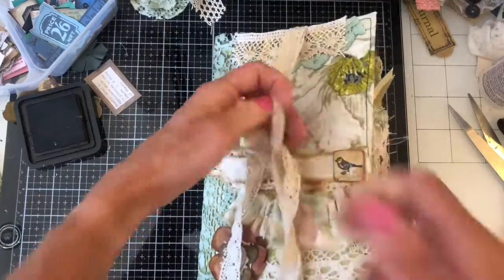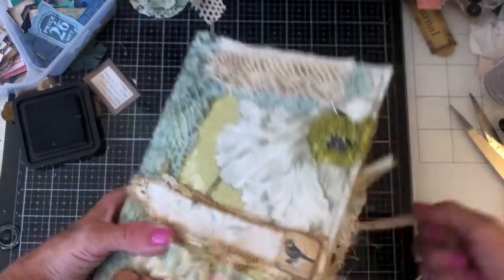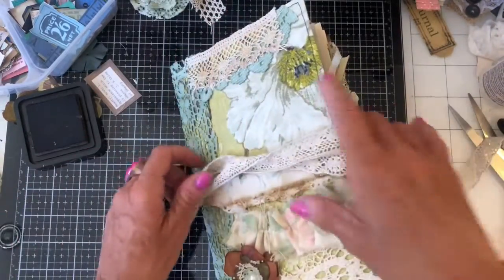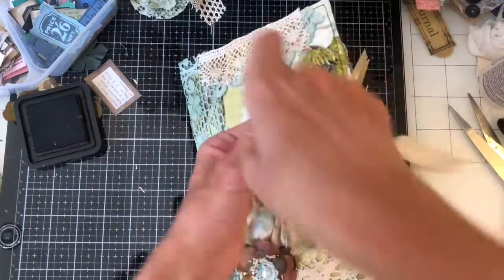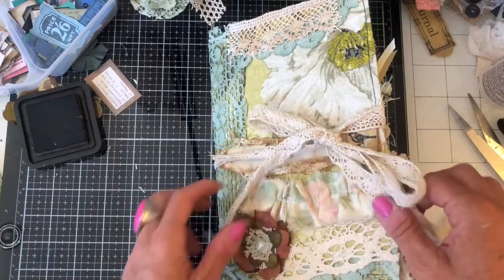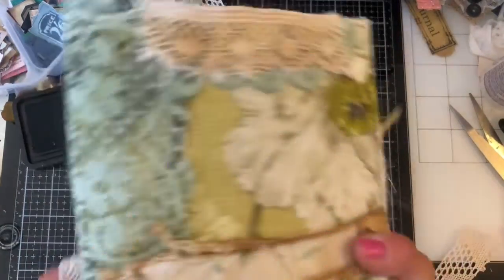I don't know. Let me just have a look now. Just tying it the other way. And then I'm just going to double check with the snippet roll again. So, I mean, obviously I would cut this lace down. It's huge at the moment, but that might not be a wide enough piece of lace, weirdly enough.